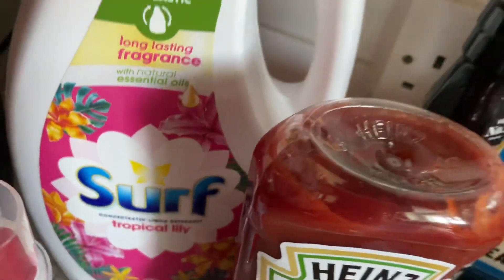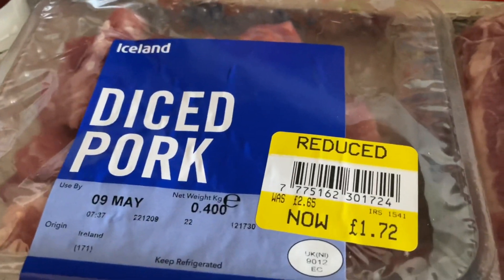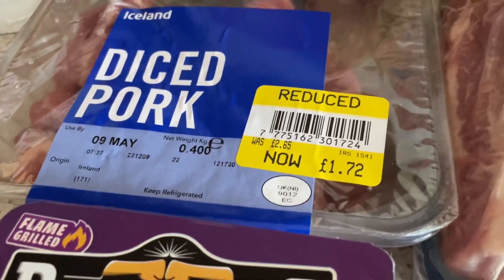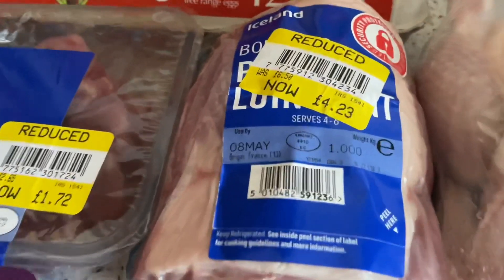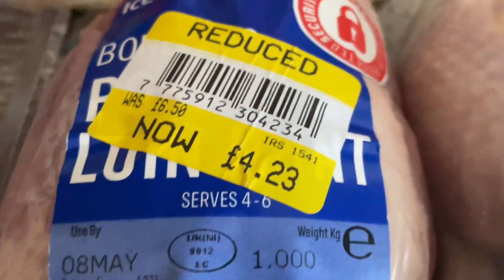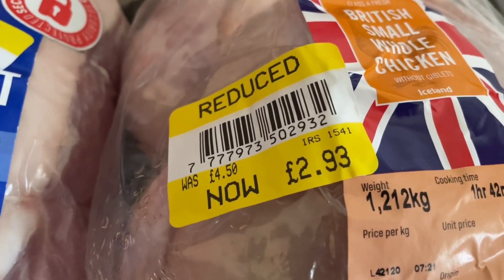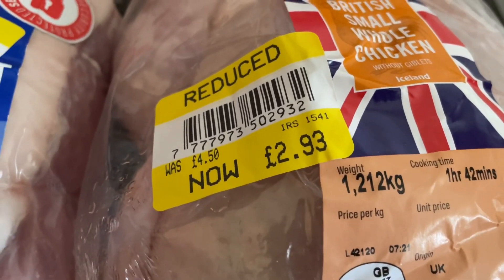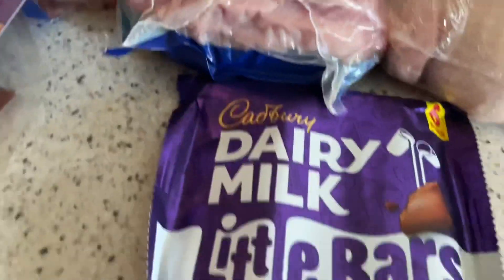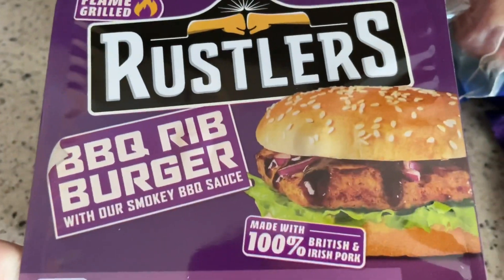I picked up some diced pork — it was £2.65, dropped to £1.72. We got a pork joint that was £6.50, dropped down to £4.23. And we got the chicken — £4.50 dropped to £2.93. These are all good; I just pop them in the freezer and take them out when I need them. Also some little chocolate bars and one of these rib burgers — I've not had one for such a long time.